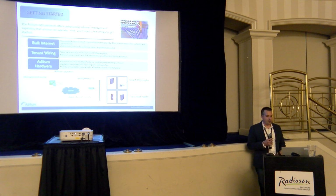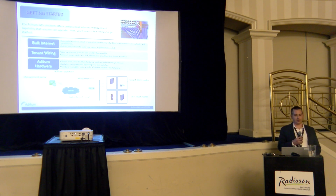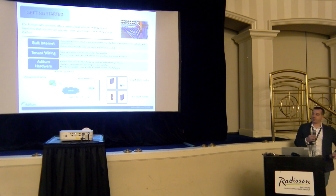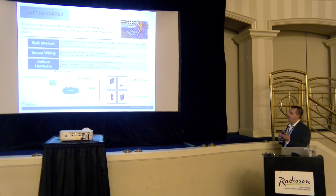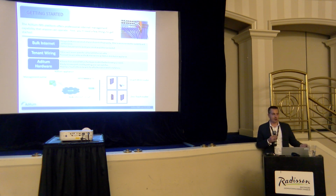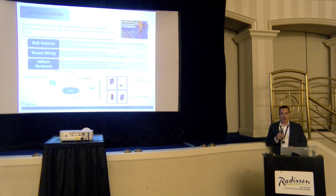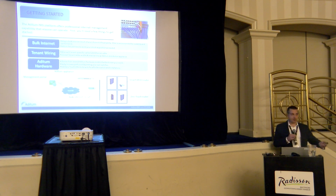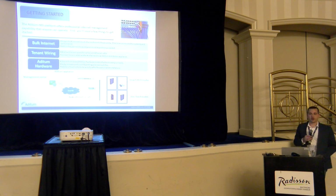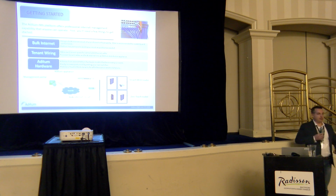Quick little diagram of what the system looks like. You're going to have our building ISP management portal out in the cloud. You're going to have a fiber circuit coming into the property. You're going to have a core router at the edge of the building and the tenant network. All of the tenants in the building have a router of some sort. Some of them are going to bring their own device. Some of them are going to use our zero-touch routers. Our zero-touch routers are hAP lites and other similar devices.